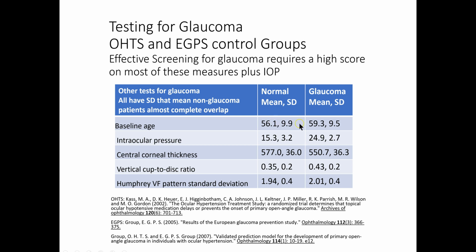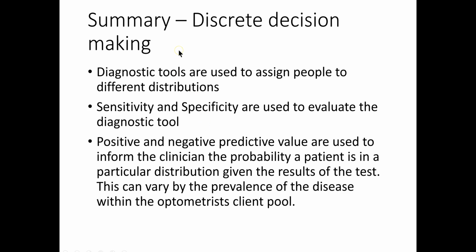Now, if you're outside normal on everything, you can be pretty sure that your patient has a pretty good probability of having glaucoma. But if they are not overlapping in all these, if everything is less than the criteria, a person very well may have glaucoma, but you're not going to guess that very well. You're going to be wrong. So it's a tough task to figure out which distribution the person belongs to, if the distributions don't overlap very much.